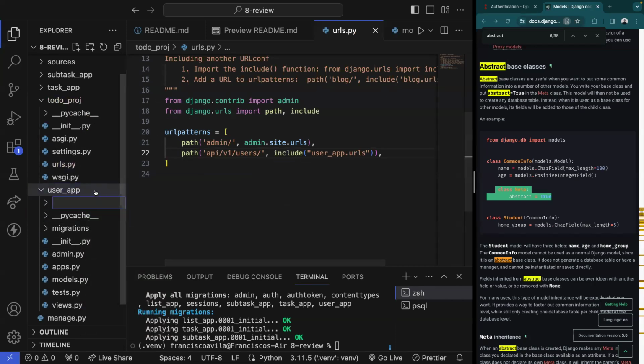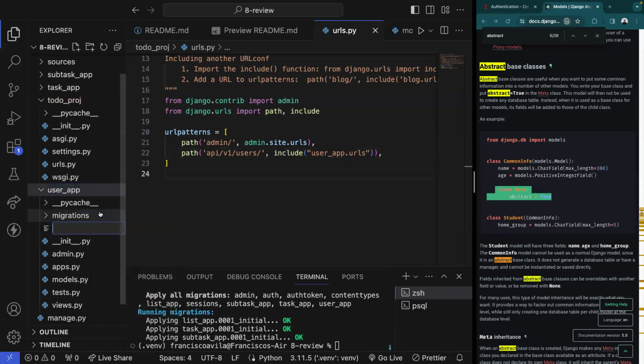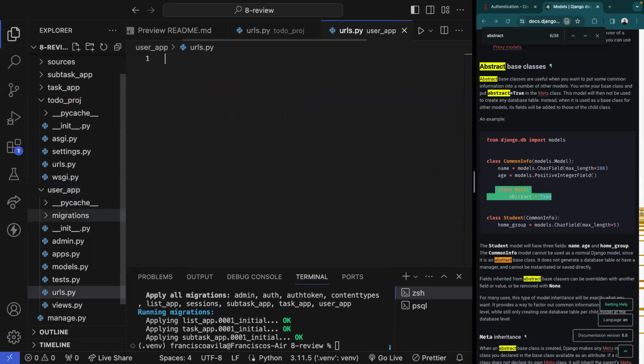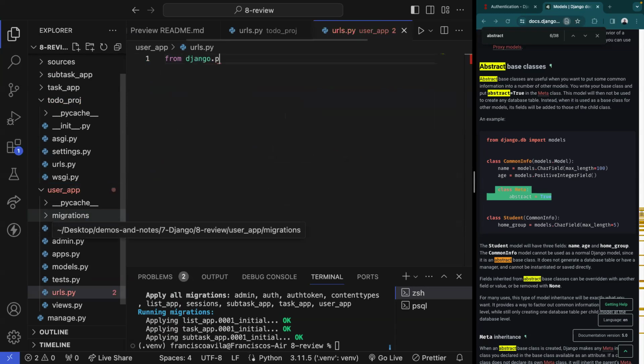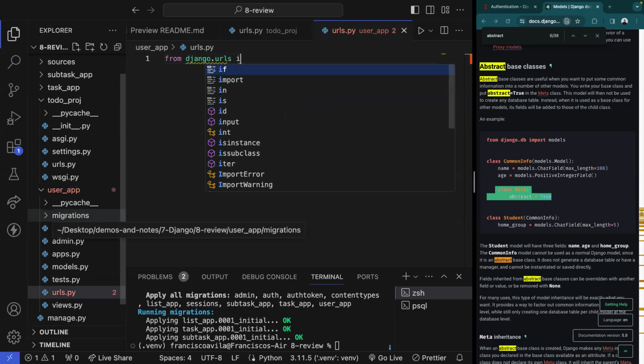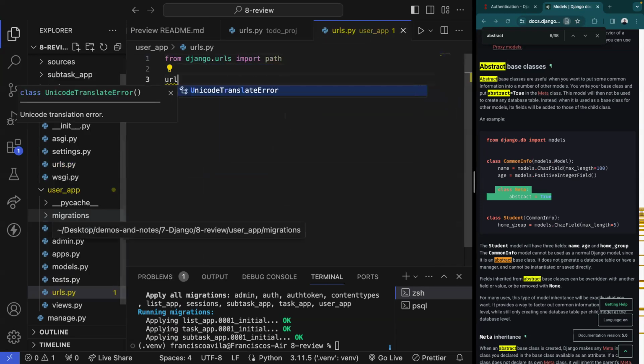All right. I can go ahead and go to the user app. Oh, not a new folder. Let's go ahead and make a new file, urls.py. And from here, from django.urls, I can bring in path. Let's make some URL patterns here.